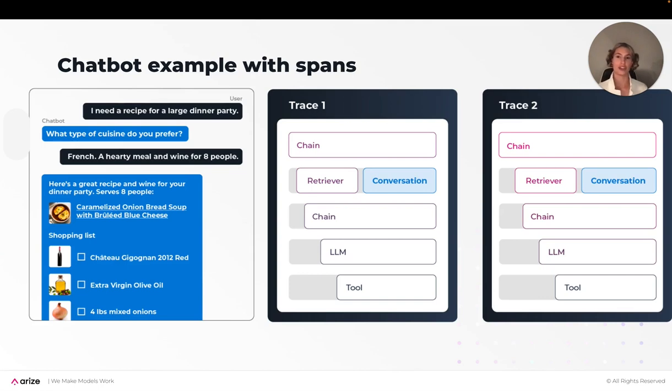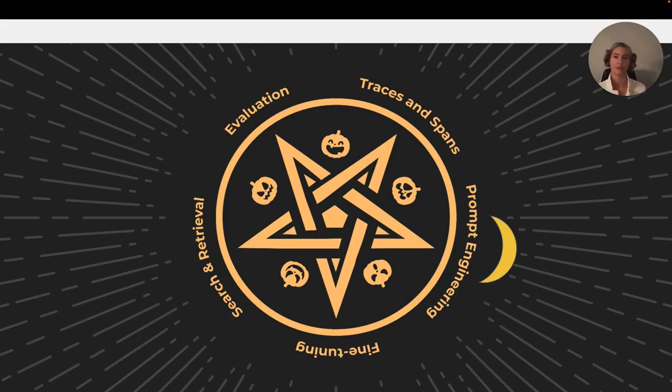Going back to a chatbot example, every time the user interacts with that chatbot, every time pieces of that conversation are happening, traces are produced that you can look at the individual span types, and you might see how this is going to be related to using LLMs for troubleshooting.